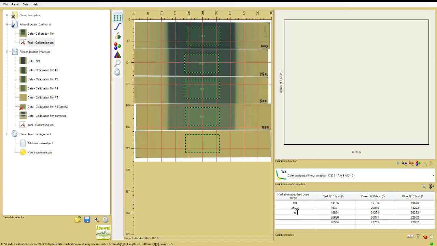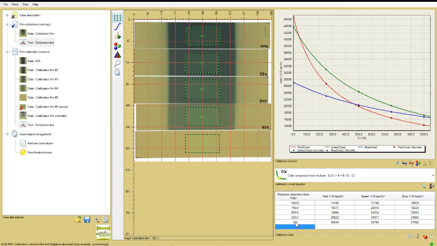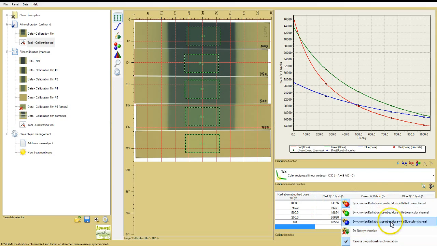Note that you can enter the dose values in any order, as the doses and responses are sorted or matched in reverse order depending upon the response values. That is, the smallest dose is matched to the largest response value. By default, we use the red color channel for this synchronization, but other color channels could be used, or the sorting could be selected in matching order or turned off as needed. A detailed account of other aspects of calibration is available in the tutorial model on that subject.